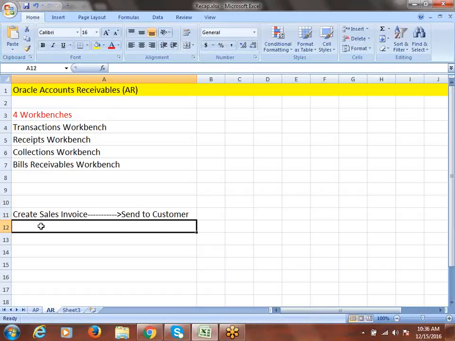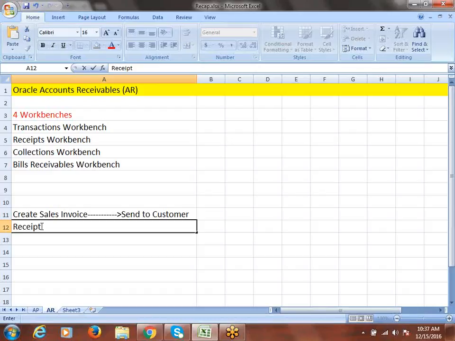When we get the payment from the customer, we'll create the receipt. Okay, we got a 10,000 payment. Say you have a sales invoice for 10,000 and you got a payment from the customer. Say you got a check. The check information will be created in the system as a receipt. You got the payment, you create a receipt. Then what do we have to do?